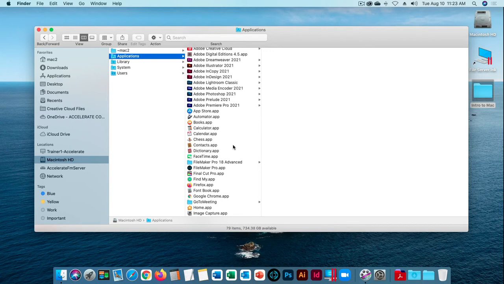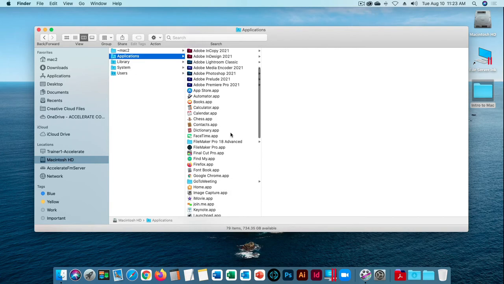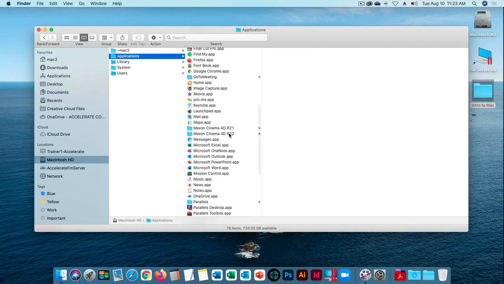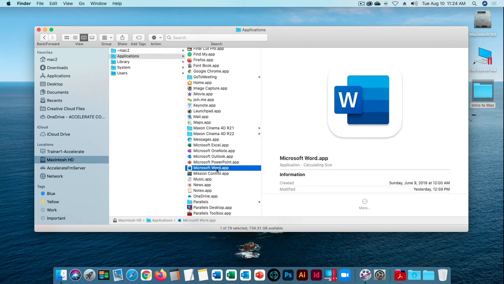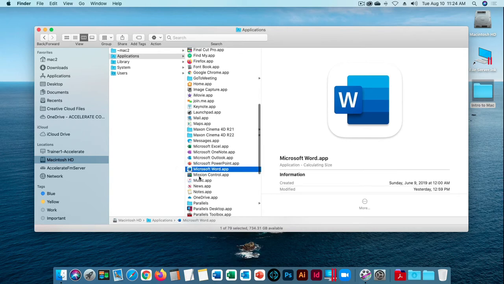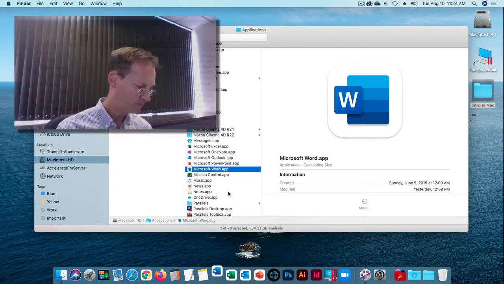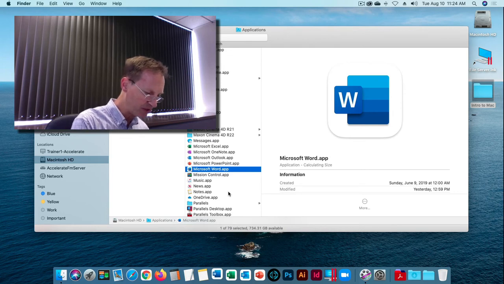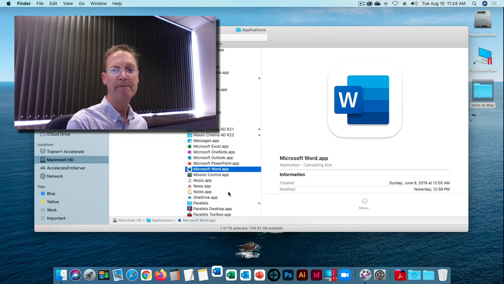Let's get into an application. Why don't we use something a little more serious than just calculator or notes? Let's use Microsoft Word. Okay? Launch Microsoft Word either by double-clicking on it here in the Applications window where you see the actual program file, or single-clicking on its alias on the dock. Either way would accomplish the same thing. That's going to take a little longer to launch than the others that we've been using. Any questions while that's coming up?